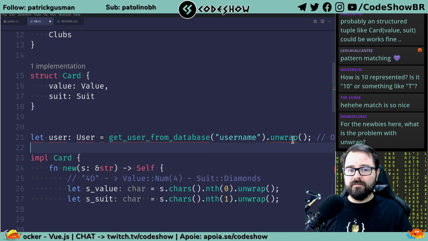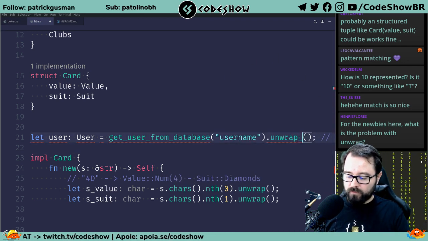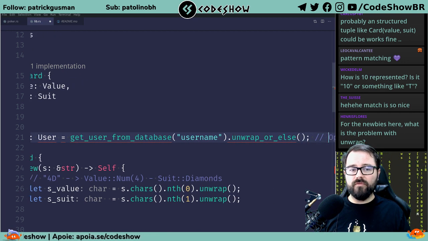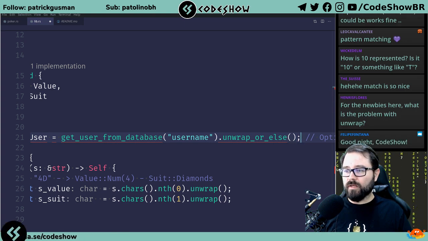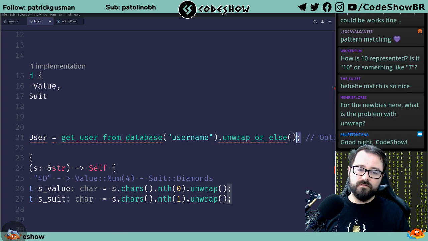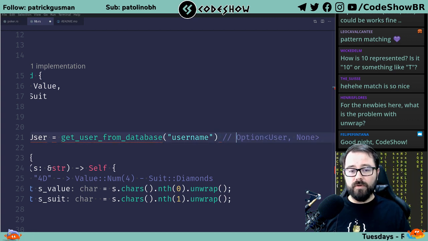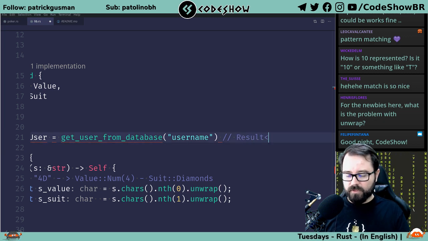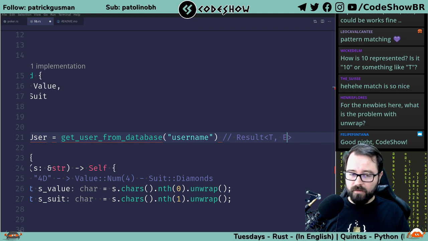So sometimes we are not going to use unwrap. We are going to use unwrap_or or unwrap_or_else, or any other option we have to take the value out of this Option value. And we also have Result. We can have a Result which is similar, and the Result can have a value T and can have an error.